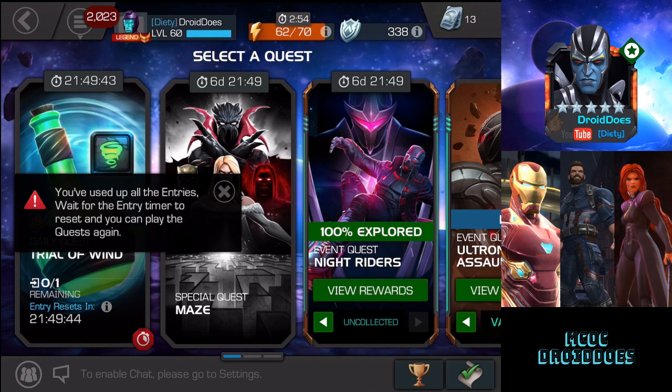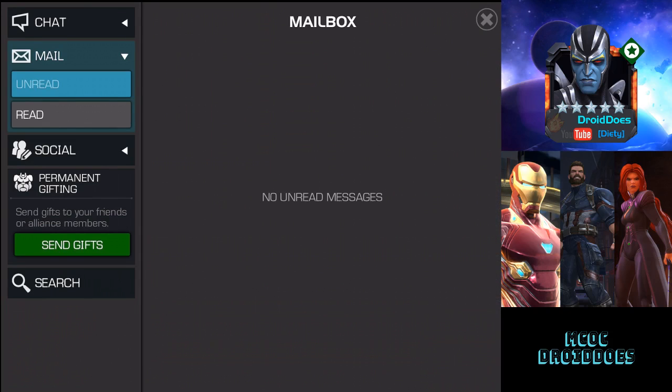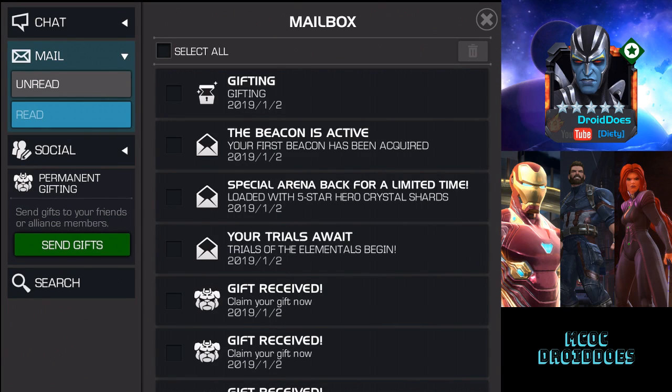So you get some shards, some gold, you get a chance at either ISO or Sig Stones, you get a chance at either premium hero crystal shards or one of the ultimate crystals. But then the extra currency this time around is called Raw Elementals. It's going to be used for a couple of things.